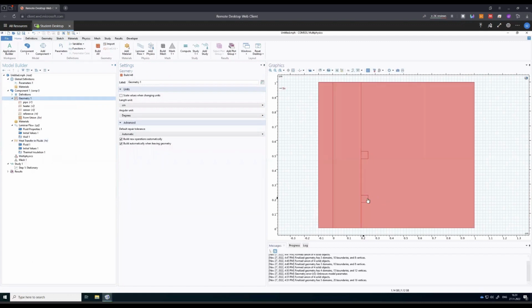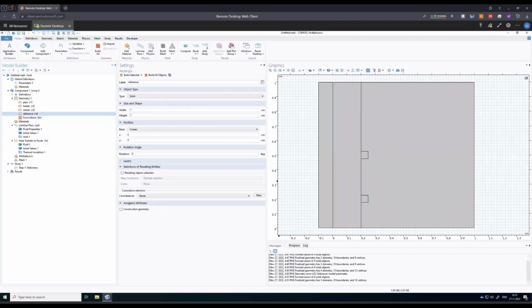So we see the sensor now in the graphics. Next, define the reference sensor.